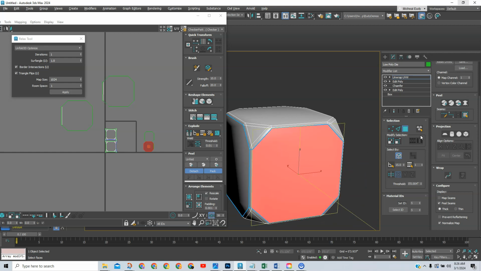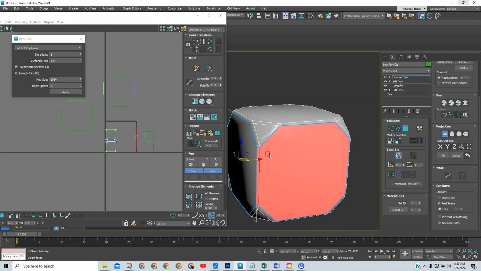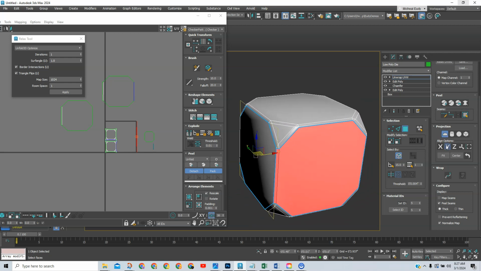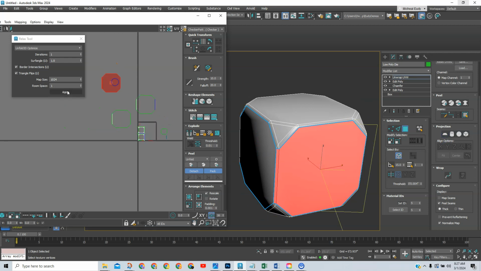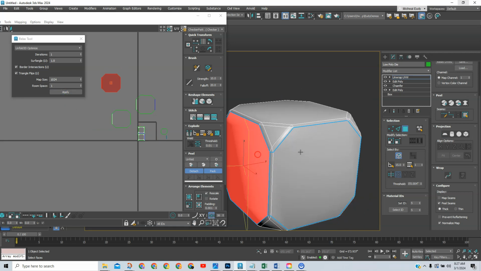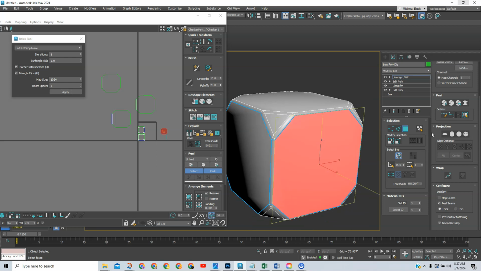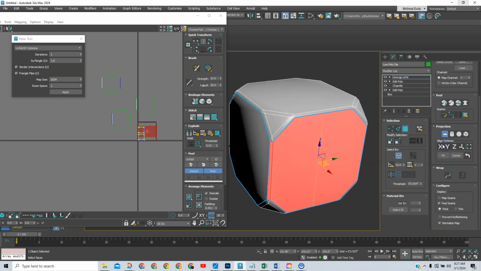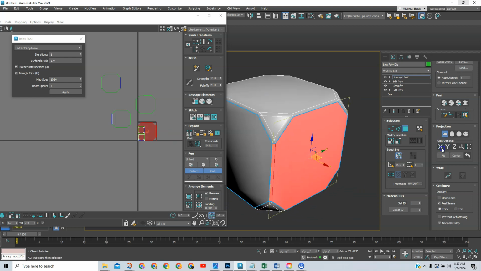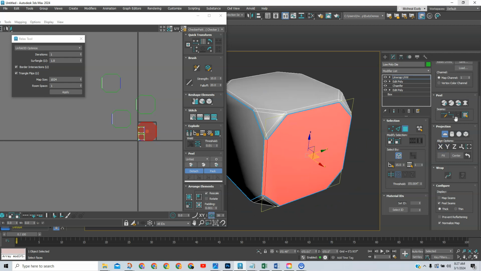Okay, here, expand it, planar, looks like that needs to be Y, turn it off, move it out, relax it, okay, and we got one more, so we'll go here, expand that out, planar, this direction, and there we go.